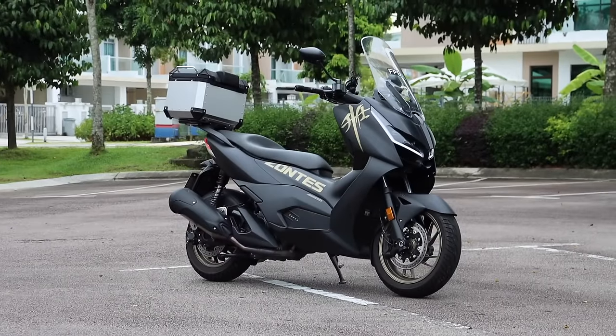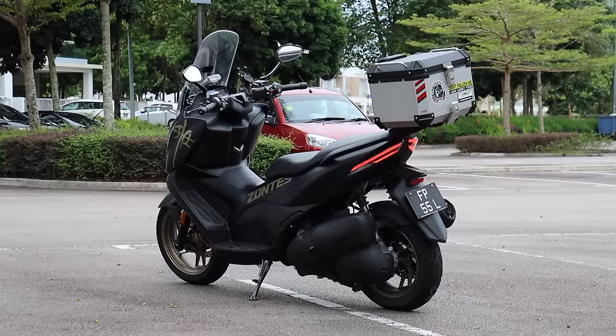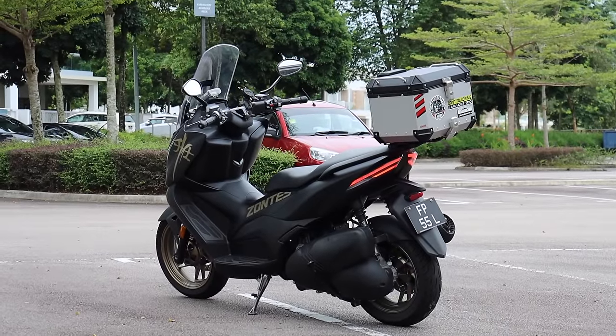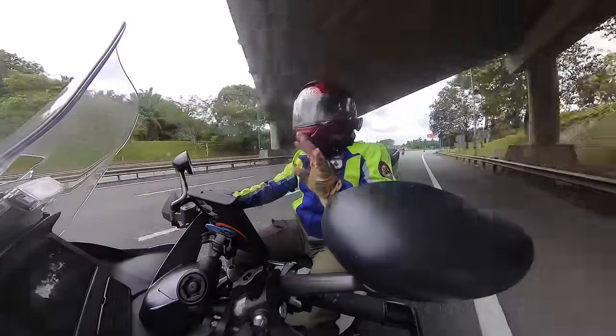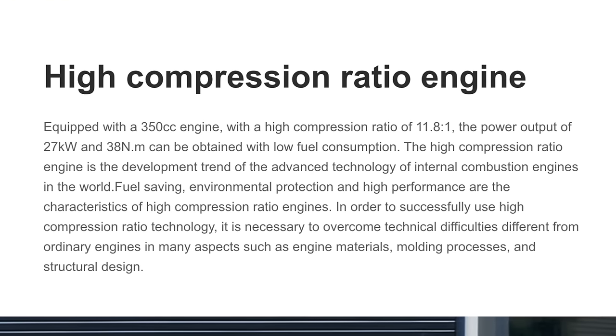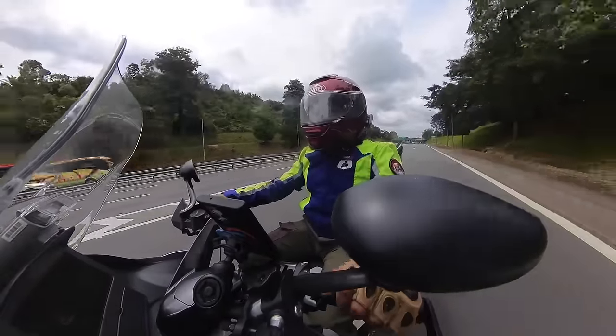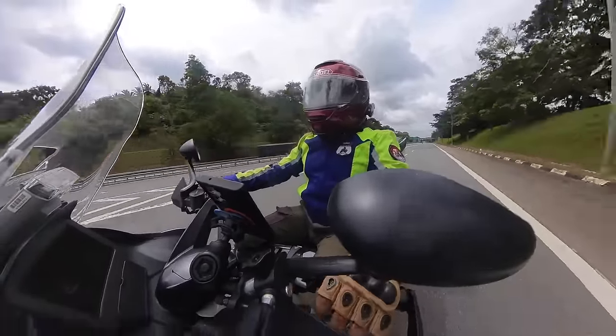So despite sharing the same engine as the 350D, which is much more of an urban scooter, it has different tuning lah. Zontes advertised the higher compression ratio on the 350E, which is why it's so torquey lah, and they're able to do it without draining the fuel consumption.